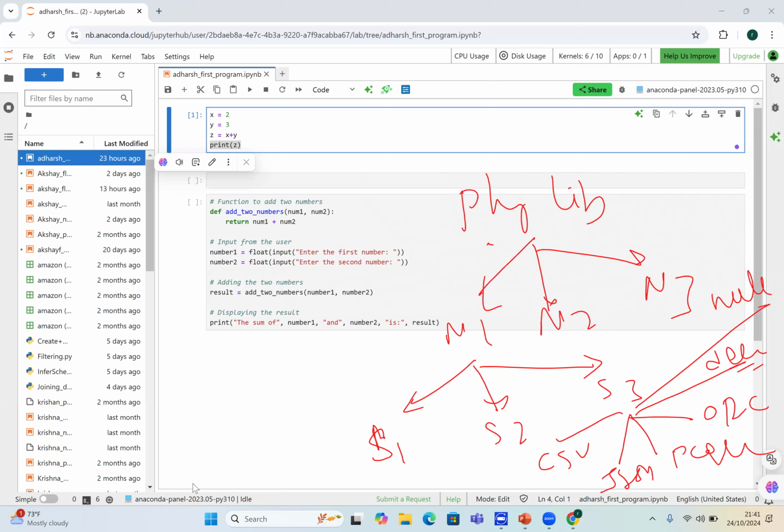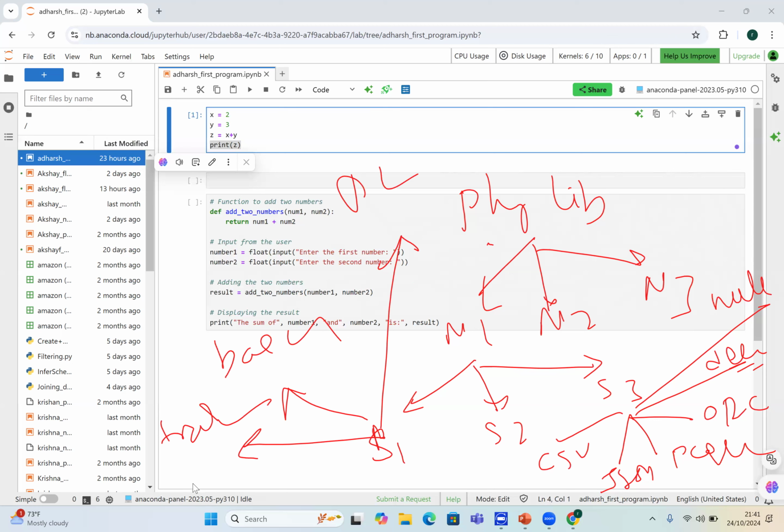Like this, you can do n number of manipulation operations. One function is used to visualize your data in a bar chart. One function is used to train your machine learning algorithm. One function is used to train your deep learning algorithm.